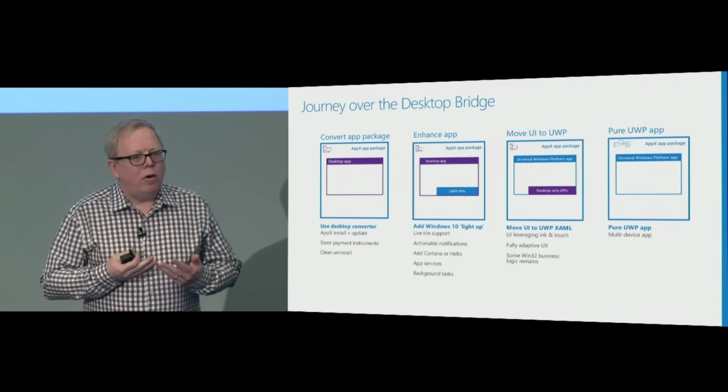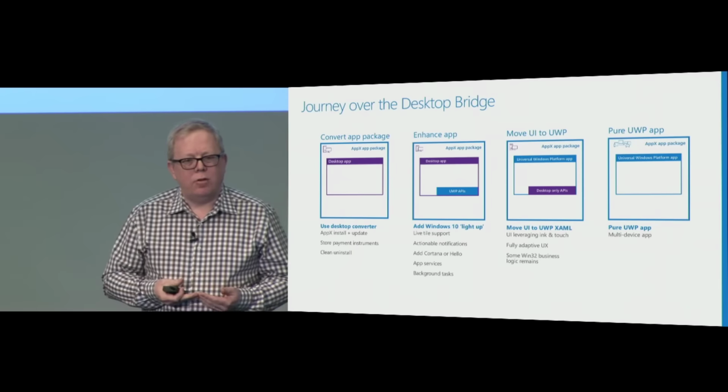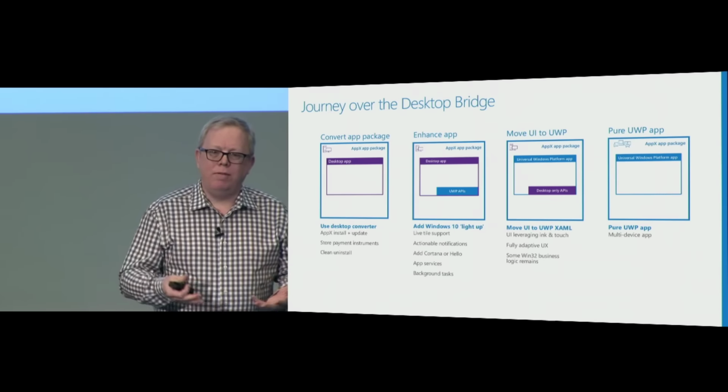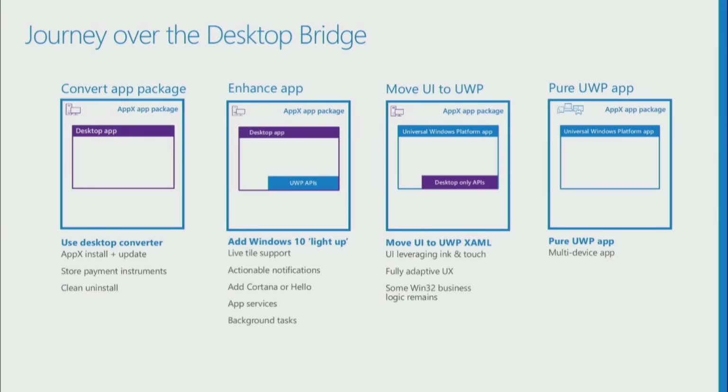So thinking about how do you use the desktop bridge, it really is a journey. First off, you convert your application, which gives you the great AppX deployment pipeline, which really makes your installer just flat out better. It means that you can do a clean uninstall. It's almost impossible to do that well today. It makes it really simple for you to do. That's the first step.